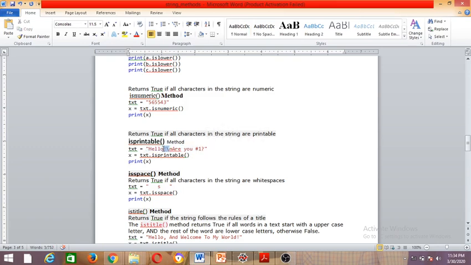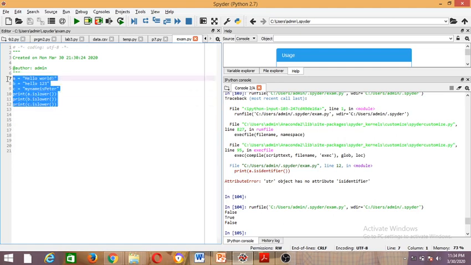For example, in this case, \n is not printable because \n is a newline character. It executes, hello prints in the first line, and the next word prints in the next line. So in this case, this particular string doesn't have all printable characters, it also has some special characters. So here it has to say whether it can be printable or not.